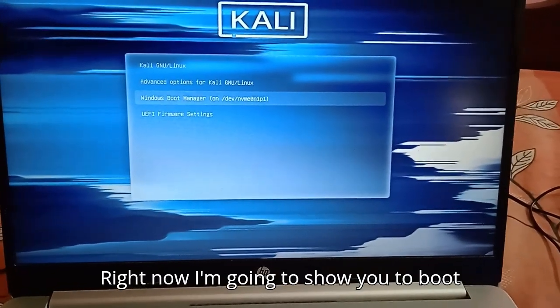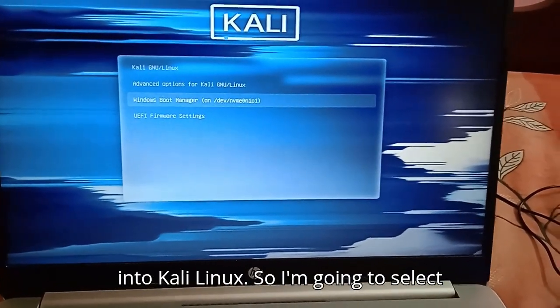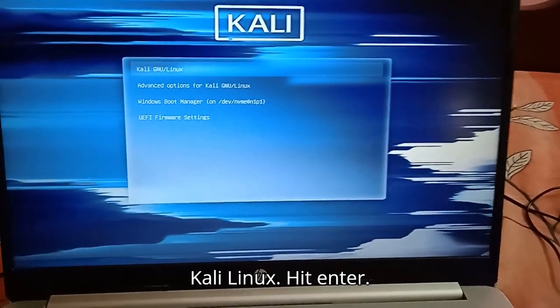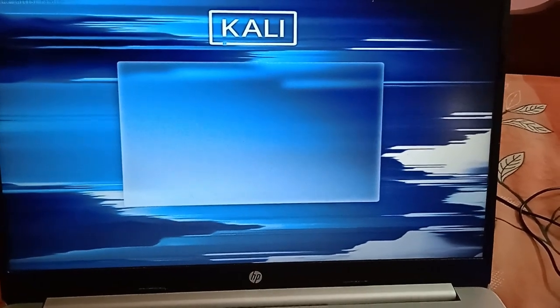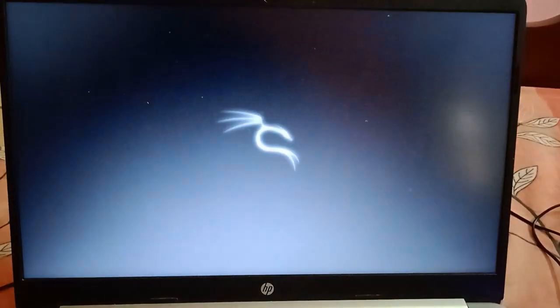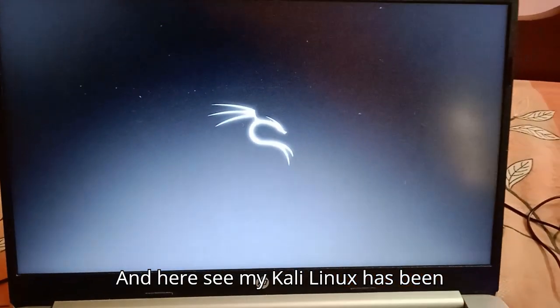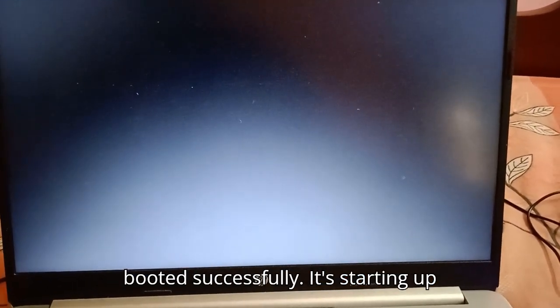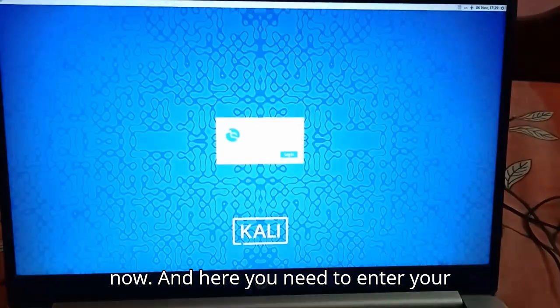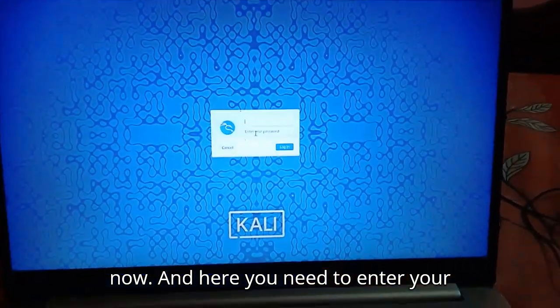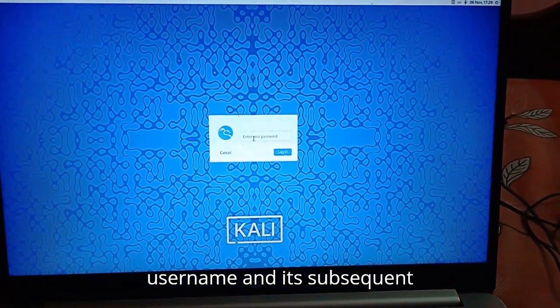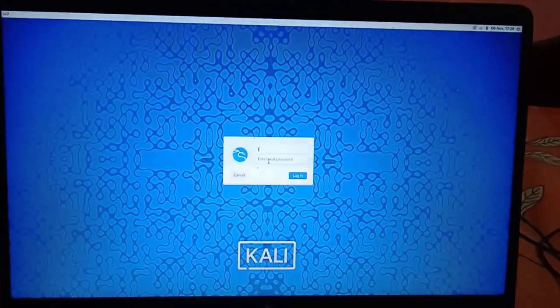Right now I'm going to show you to boot into Kali Linux, so I'm going to select Kali Linux, hit enter. And here see my Kali Linux has been booted successfully. It's starting up now, and here you need to enter your username and its subsequent password.